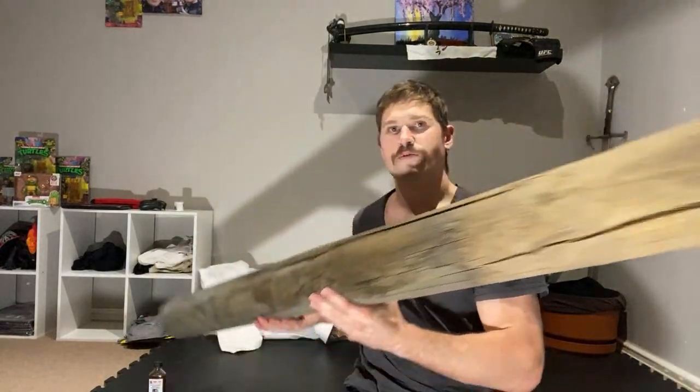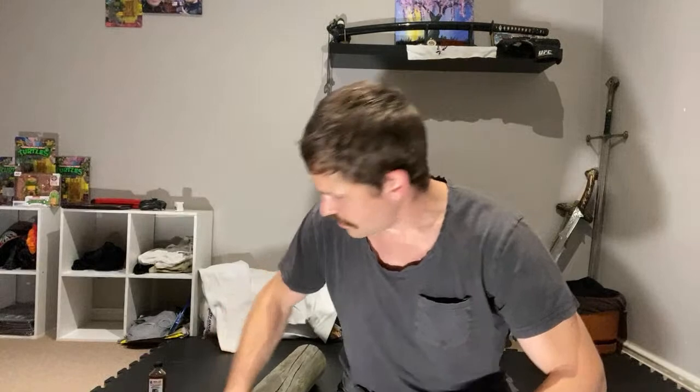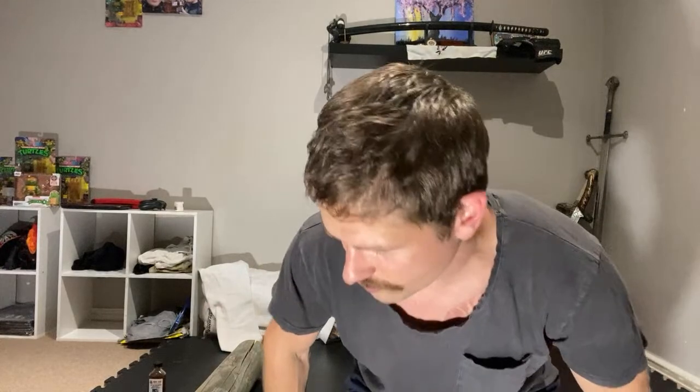In summary: log training we did today. Rolling this beast up and down our legs, up and down our shins — it's a great bit of training kit. You can get yourself a giant piece of wood, carry it around, run with it, do curls, train your shins, train your forearms. Whilst you're training your forearms you can also hit the thing. Maybe wrap the middle in some cloth and it becomes like a makiwara — you can do more hitting on it. Use your Dit Da Jow. It's totally up to you.